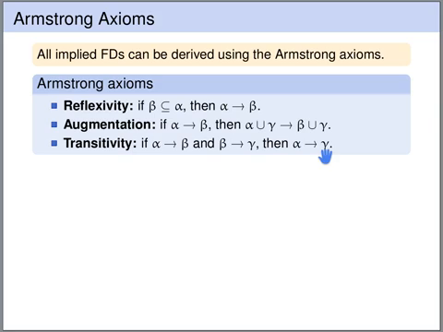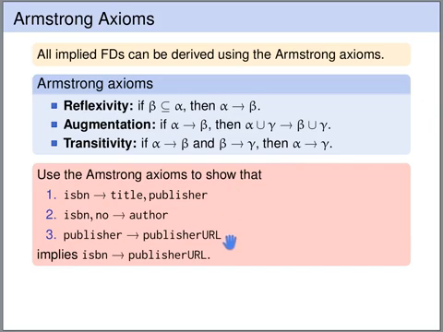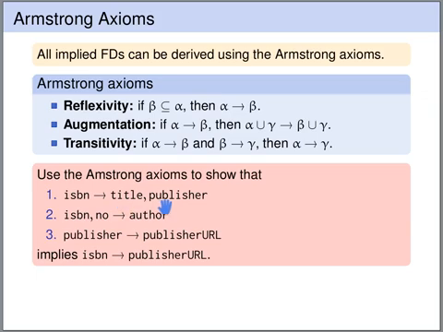Let's have a look at an example. We have books with an ISBN number, a title, and a publisher, along with authors of these books, an attribute number indicating whether this is the first, second, or third author, and a publisher URL — basically the website of the publisher. We have three functional dependencies: ISBN uniquely determines title and publisher; ISBN together with number gives us the author name; and publisher uniquely determines publisher URL. We should use the Armstrong axioms to show that these three functional dependencies imply that the ISBN number uniquely determines the publisher URL.